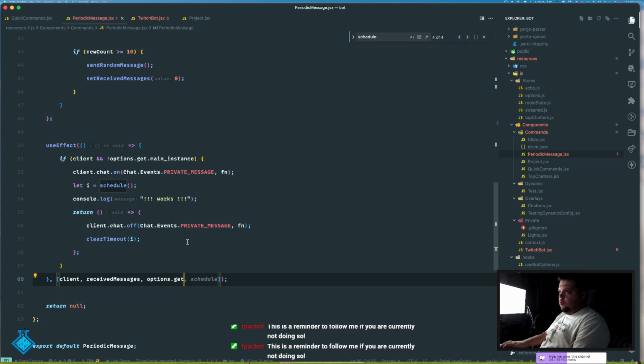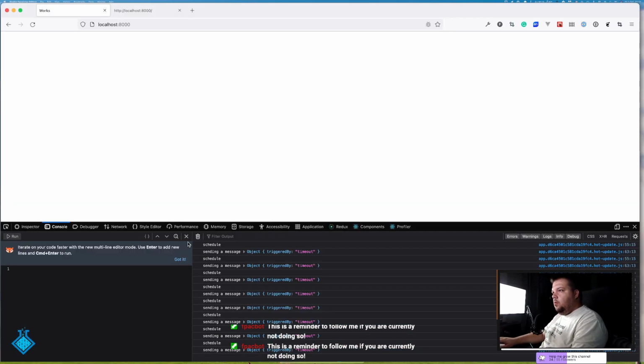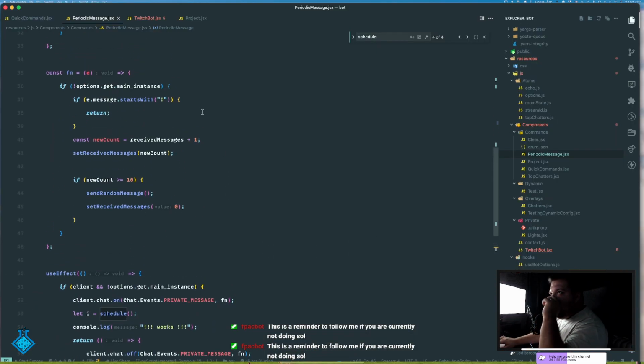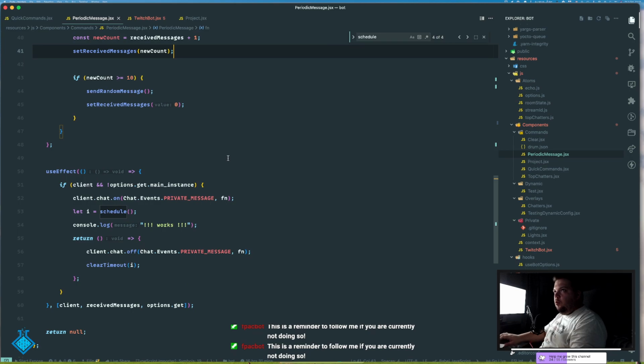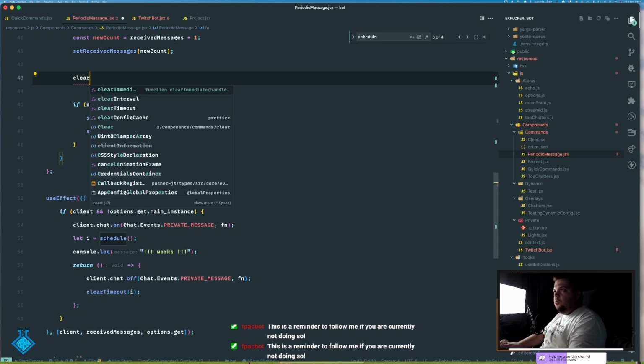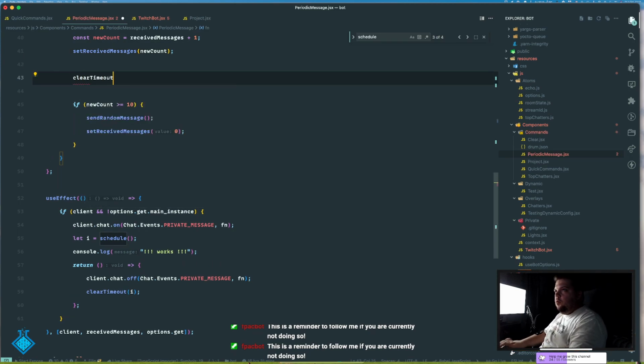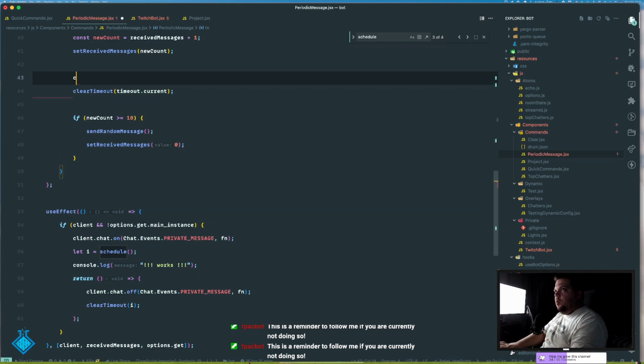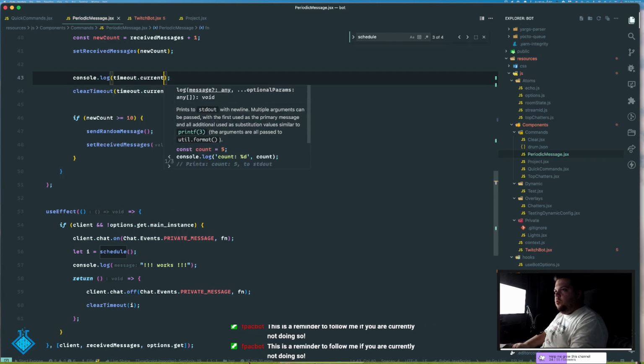Or maybe we don't need it. So when we get a message, we increment the count and then we have to do clearTimeout, timeout.current, but I'm not sure this will have a value. So let's see. Console.log timeout.current, like this.